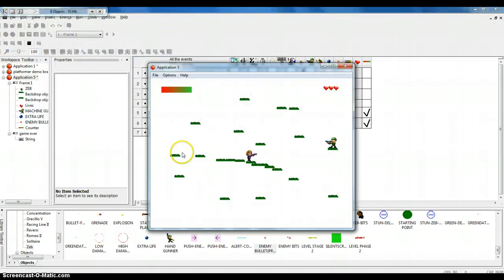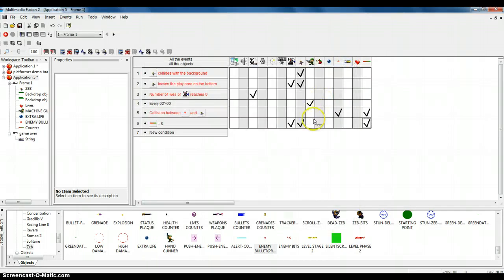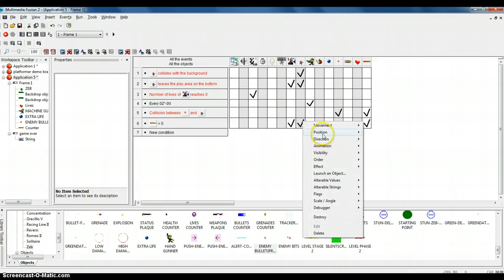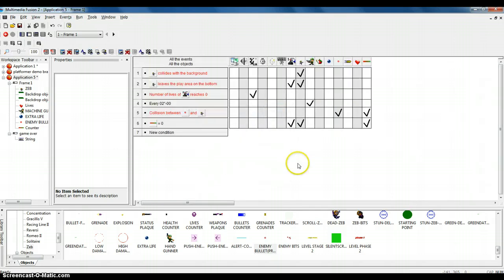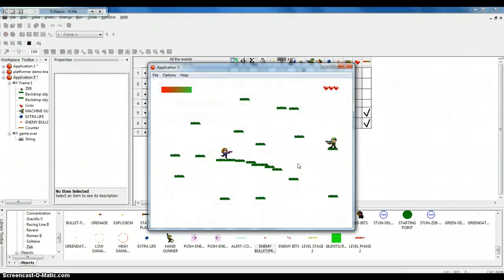Let's run the frame and put Zeb in a place where the bullets affect him. Okay. Oh, he's just like moonwalking or something. There he goes. He's getting all shot up, and let's see if he indeed disappears. Oh, one more shot here. Okay, so the bar gets reset, life got taken away. One more thing we need to do is right-click under Zeb, do position, select position, and set that right to where he gets respawned.